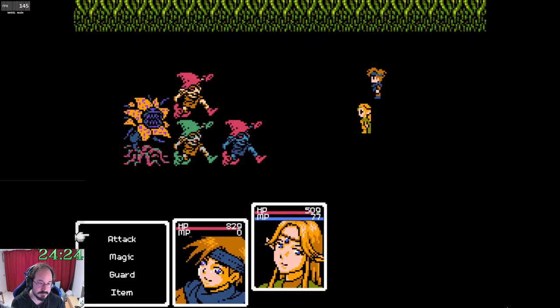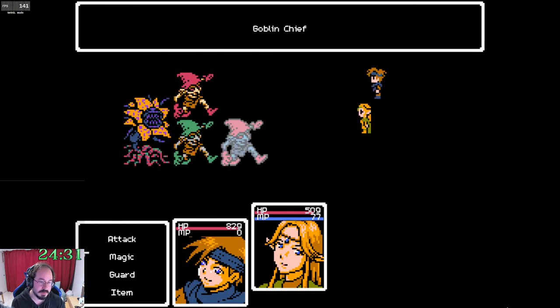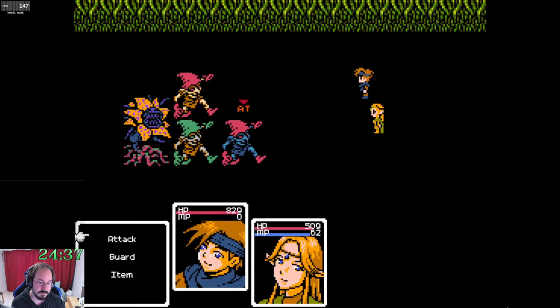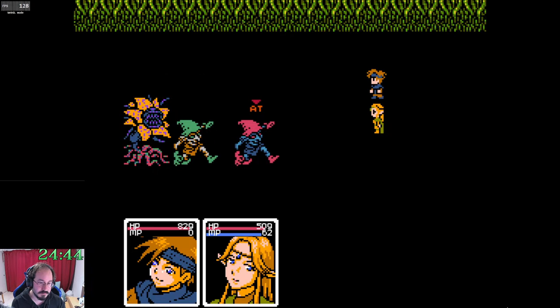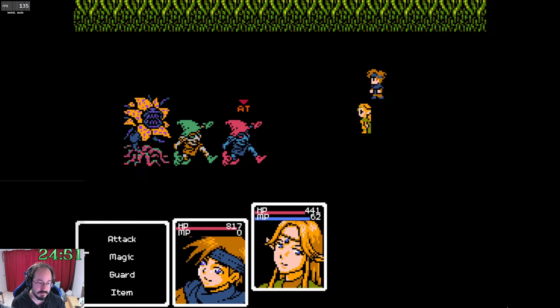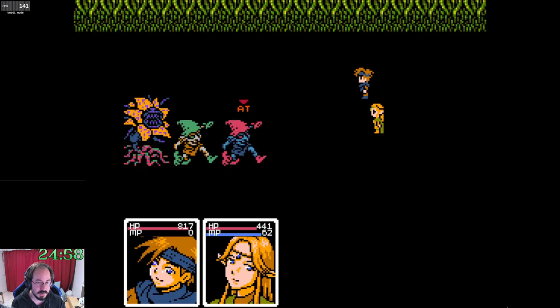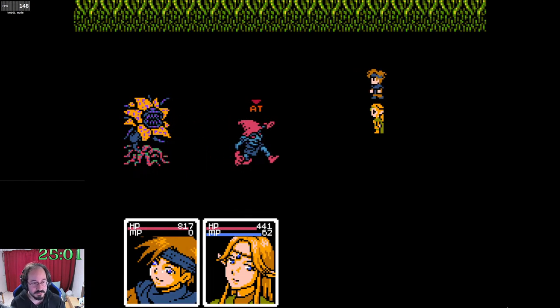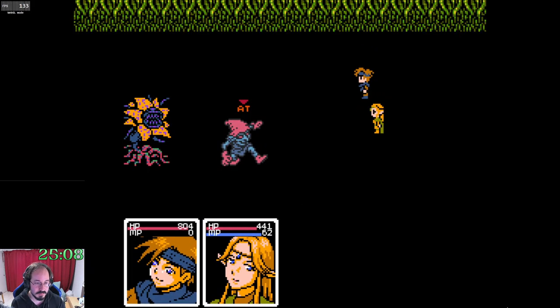Boss fight! Lower an enemy's attack. How about the Goblin Chief? Let's take care of the warrior first. Just start picking away at him. Clear out the ads. Well, that was easy.